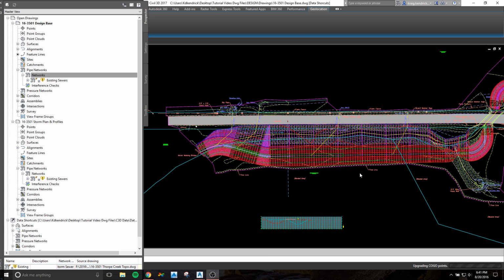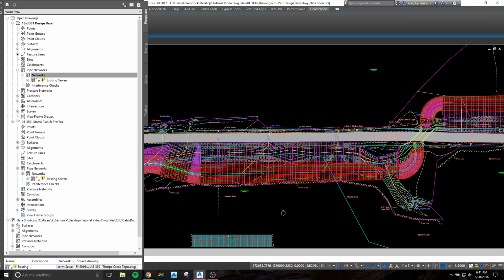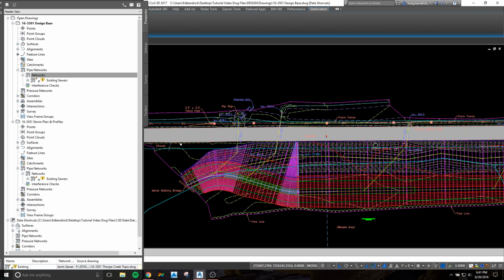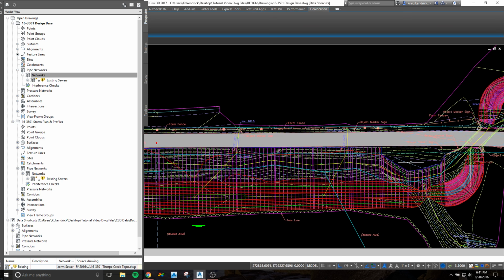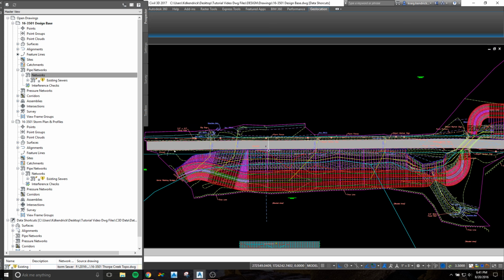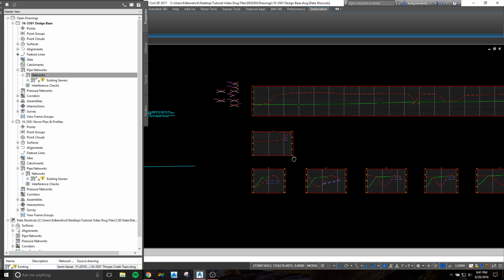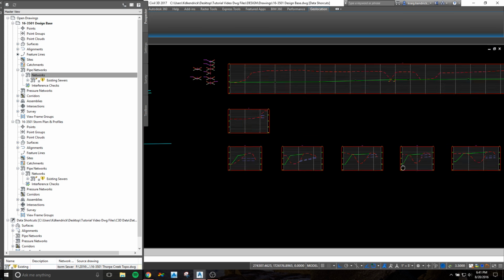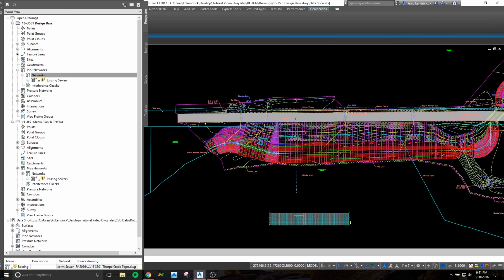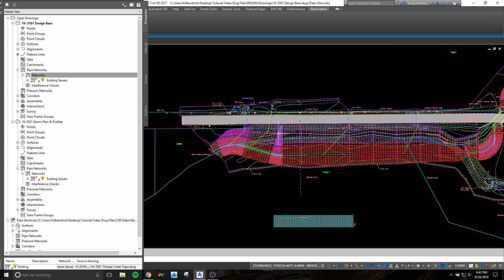The site we're looking at here is a creek relocation project we have, and as you can see, the current pipes that go across the road come into the existing creek center line, so we're going to need to extend those down. I have created the alignments that you would need to make profiles. We already have our existing profiles run over here, so we're going to create a gravity storm network and then show you the steps that are necessary to get it quickly and efficiently put into the drawing.